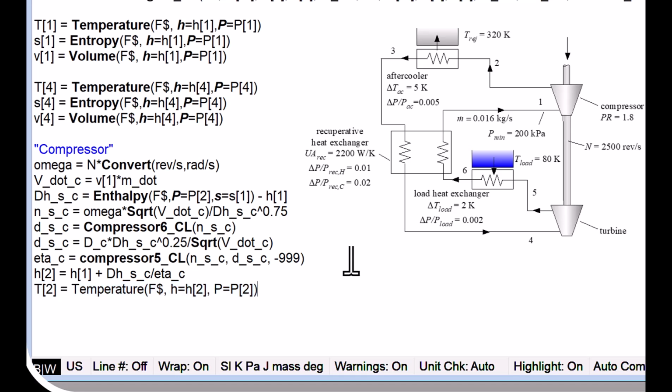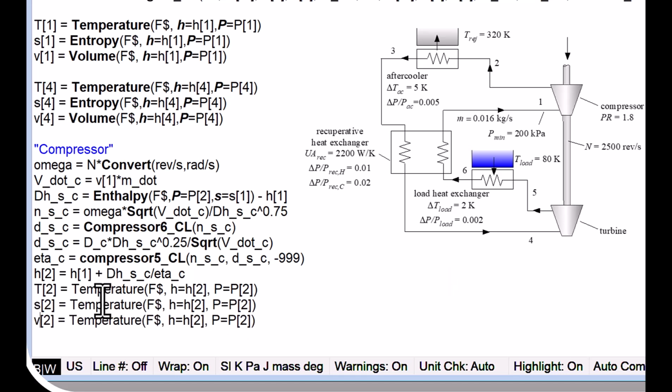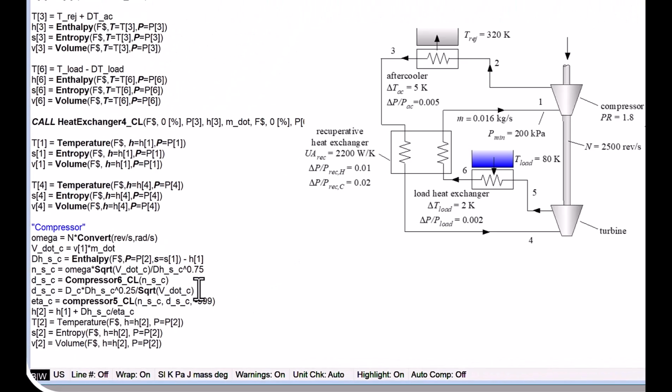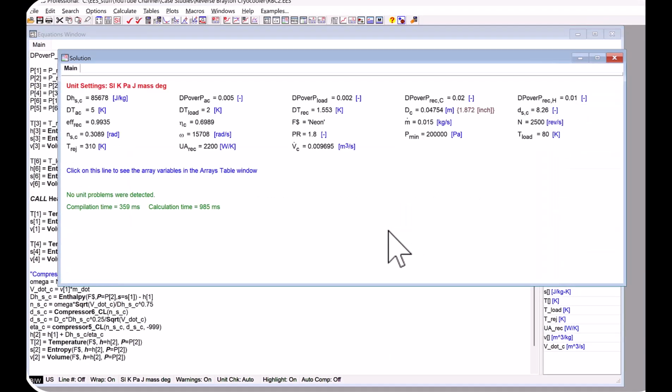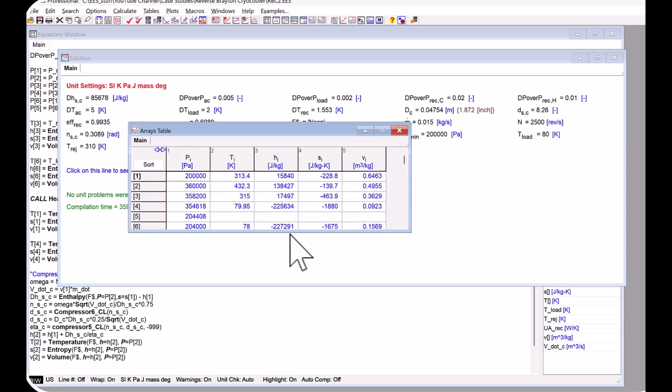And maybe as long as I'm getting properties, I should get S and V. So this is S, this is V, this is entropy, entropy, and this is volume. And we should solve and make sure that it solves, and it's going to give me, yeah, now I am 5/6 of the way done, at least in terms of my states. Alright, so let's do the turbine.